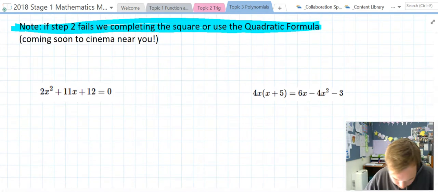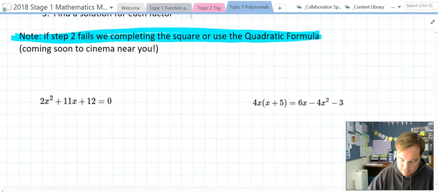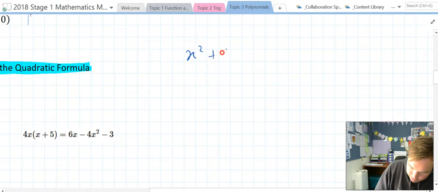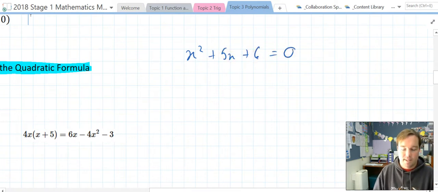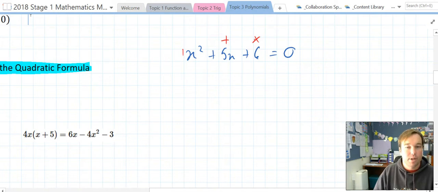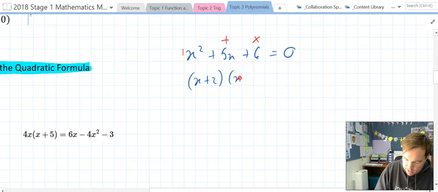So now I guess is just remembering how to factorize. And some factorizations are easy. So for example, I would expect you to know that if you saw x squared plus 5x plus 6 equals 0, you could factorize that by thinking, well, there's a 1 at the front, you can have plus times, think sum and product, what adds to 5 multiplies to 6. Adds to 5 multiplies to 6 is 2 and 3, so therefore x plus 2, x plus 3.